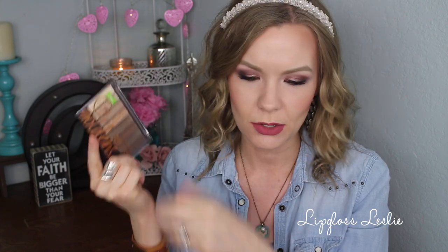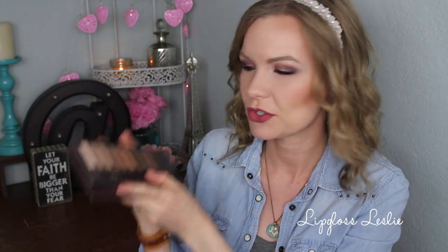I'm quickly running through each of the palettes. First off is the goldens. This is definitely supposed to be a dupe for the Naked 1 palette. This is more of your warm toned neutral palette. It has a lot of golden shades and bronzes. It actually has a couple of army green sort of colors, which isn't necessarily like the Naked 1 palette. Even Dark Horse really isn't a greenish color. It's just a cool tone chocolatey brown. So that's kind of interesting, but it's more of that warm toned neutral palette.